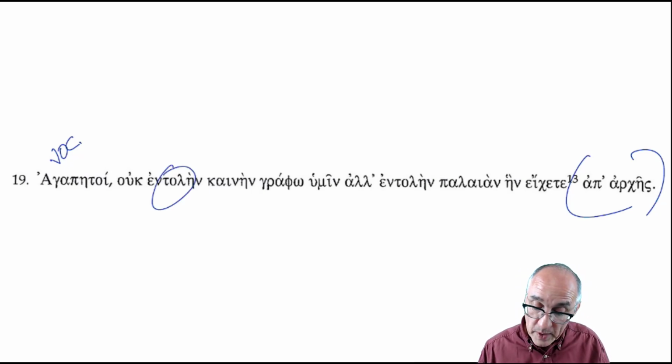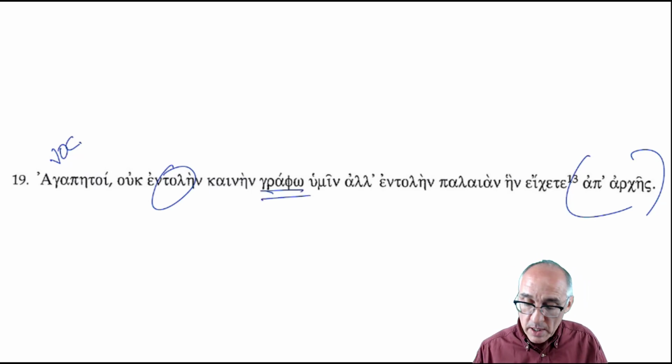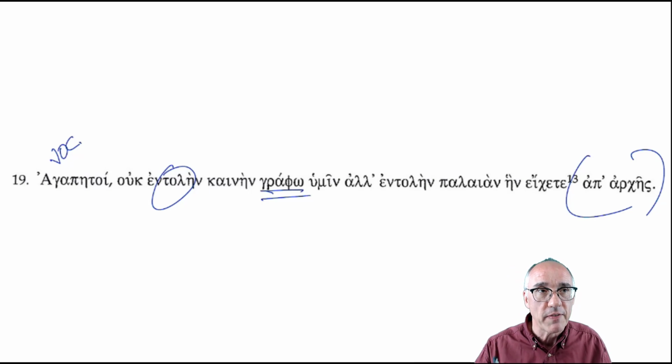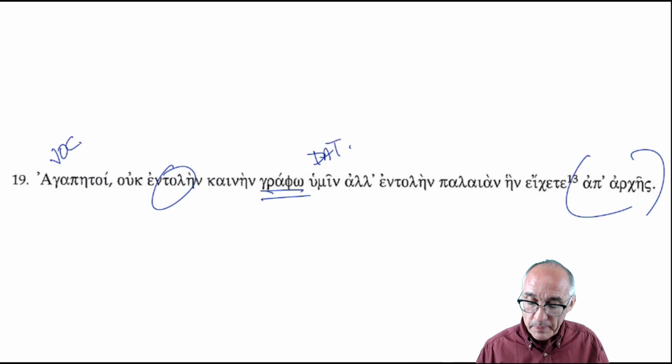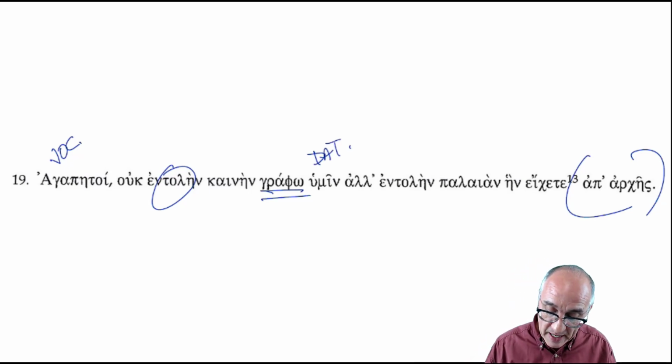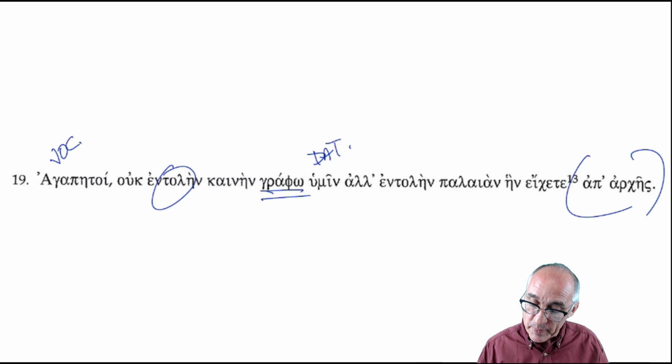Okay. Grapho is your verb, and it has a subject. And if we're writing, we get words of giving, showing, or telling. As I said in the previous sentence, writing includes it. Oh, no surprise to see a dative. No surprise to see a dative here. Entolen, this is your direct object here.